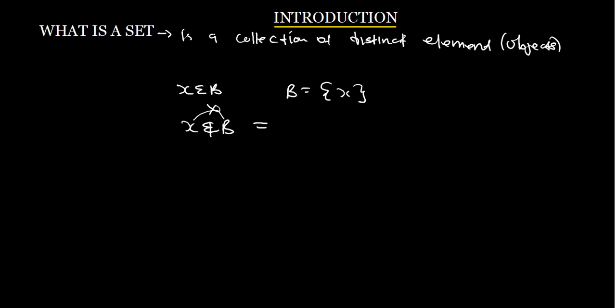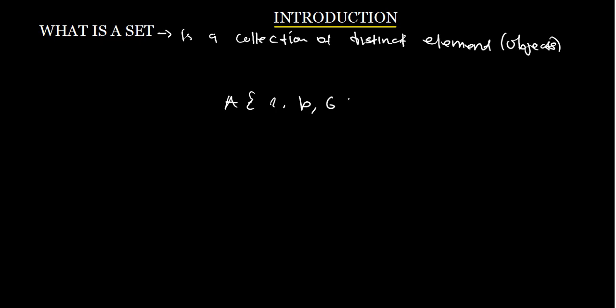Like we said, a set is a collection of distinct elements. Elements should be different. So if I give you set A with the elements 2, b, 6, 2 like that, then you should just list 2 once. So a proper A should be written as 2, b, 6 like that. They should be different. In short, that's the meaning of distinct. Don't bring the same thing on board. Do not repeat the same thing.